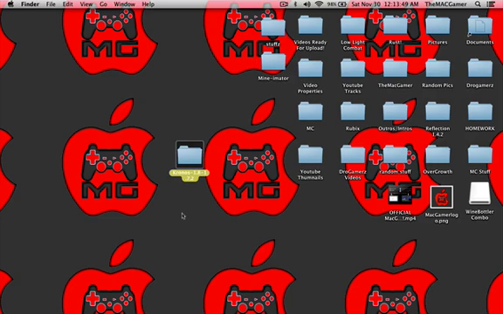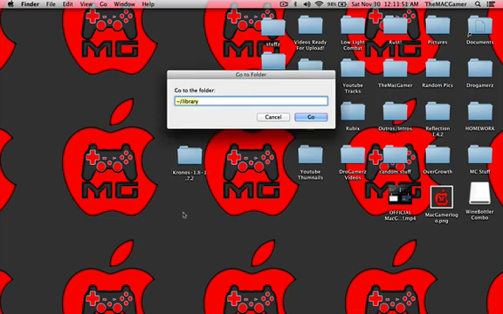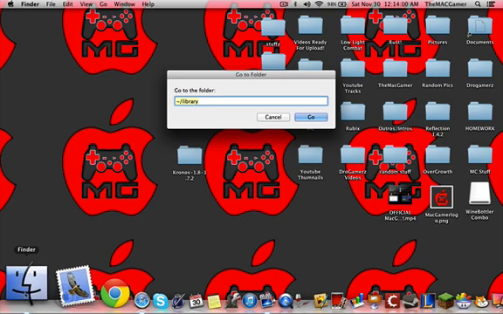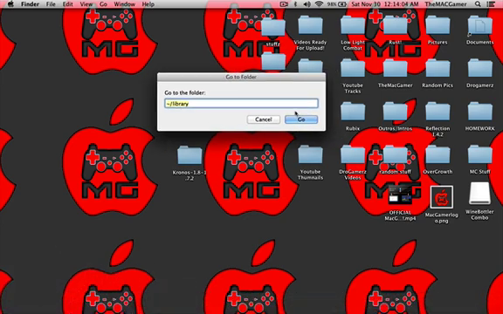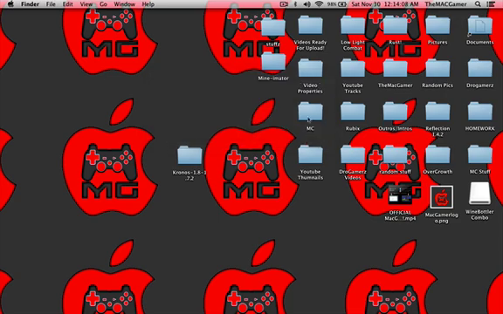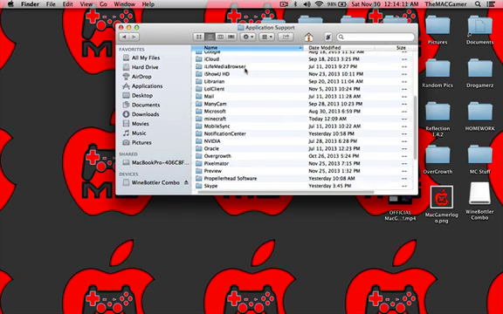Now what you want to do is this command, Command+Shift+G, and you want to copy this squiggly, and then you want to copy this slash, and then put a library next to it. Or you can just go to your Finder and do all of that. But this is a nice, simple command. I'll have it in the description, too, in case you guys don't know it. So then click go. You want it to go to Application Support.